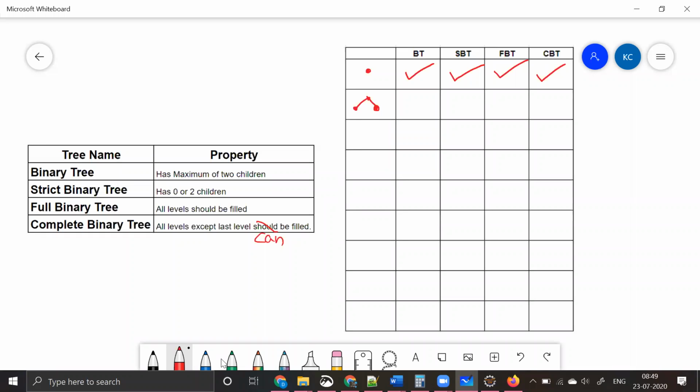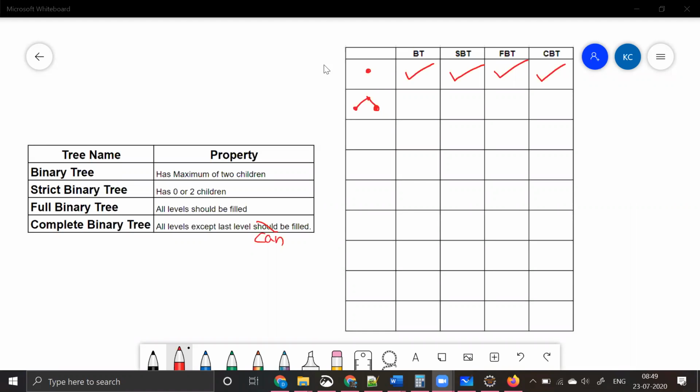Guys, able to hear me? Okay, okay. So it says yes, it is a binary tree.